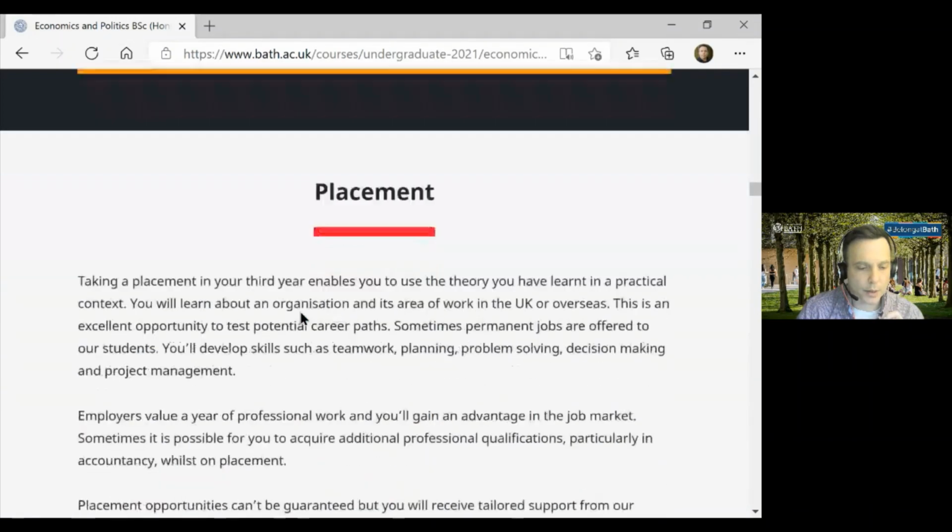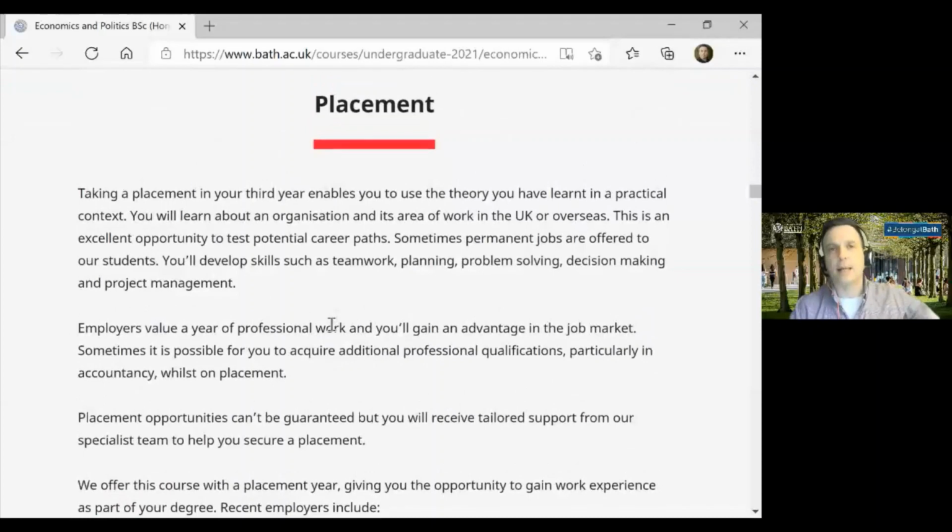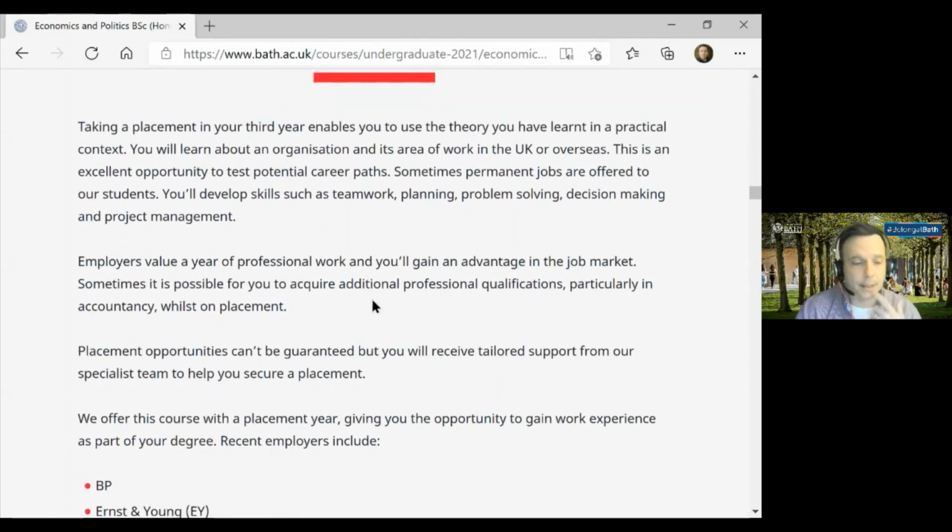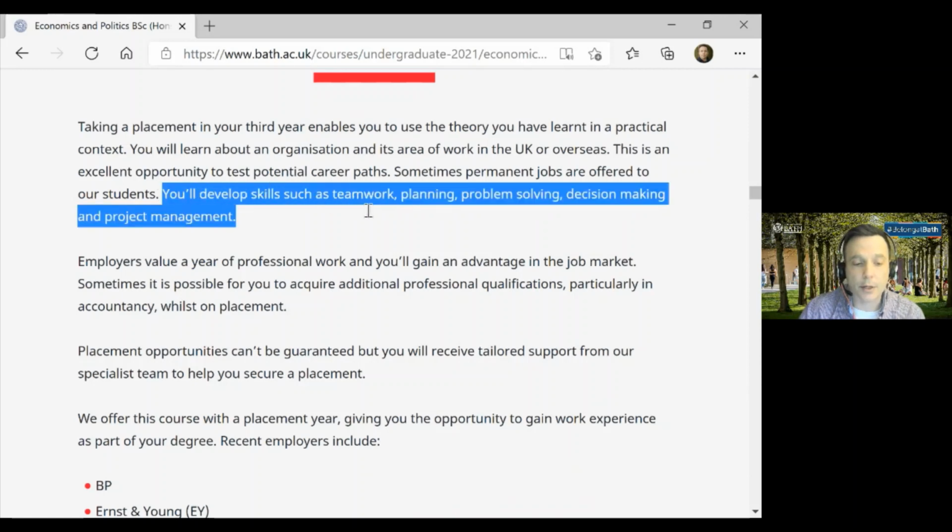Another thing that's worth looking at is beyond the academic elements of the course. If there are placements or study abroad elements, have a look there and see what they're planning to develop as part of that. You'll see this, for example, if you were to come to Bath in economics and politics and went on a placement, you'd develop such skills as teamwork, planning and problem solving. So again, if you've got experience of those things, that's going to make you more desirable. So again, you would simply note those down. These are desirable elements.